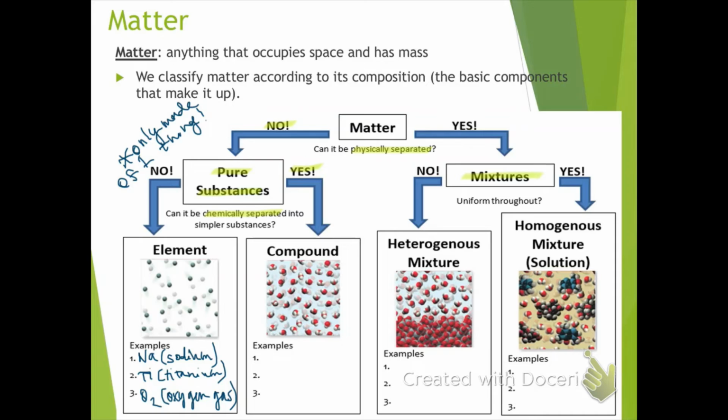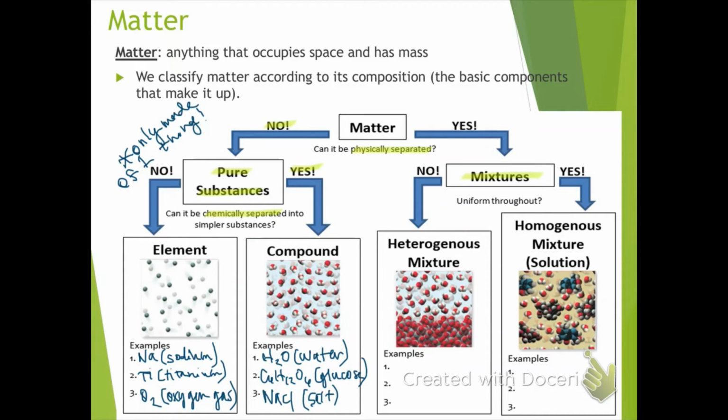Compounds, again, are going to be two or more elements put together. So we have a few examples there. We've got water, glucose, and salt there. So we can see multiple elements put together. Well, we can separate those into its elements chemically. You can apply electricity to water and it will generate hydrogen gas and oxygen gas, thus splitting it up into its elements.